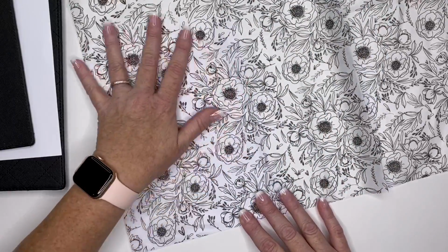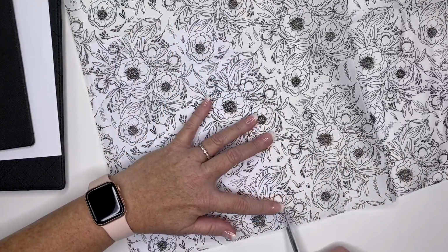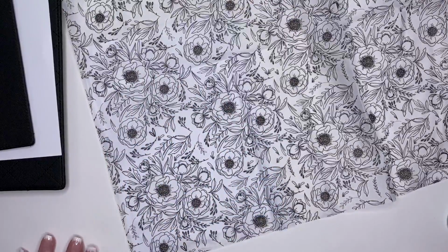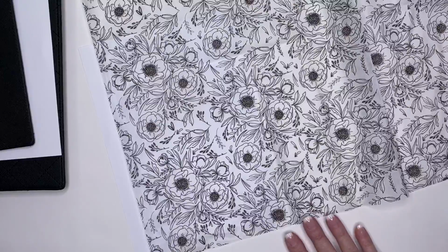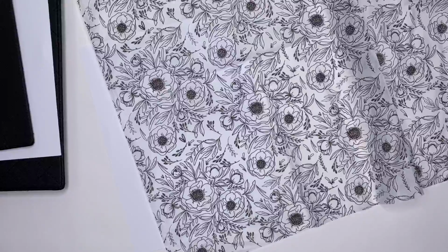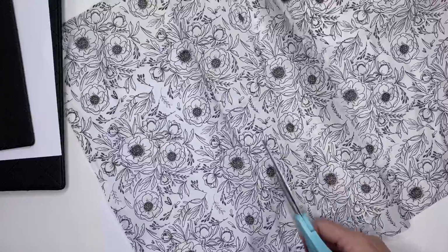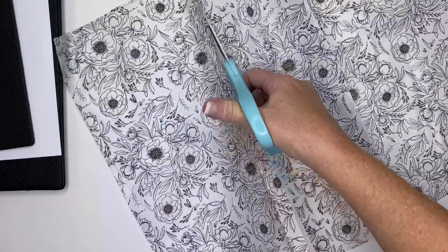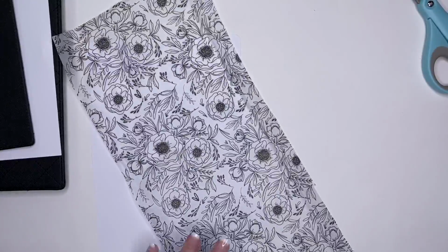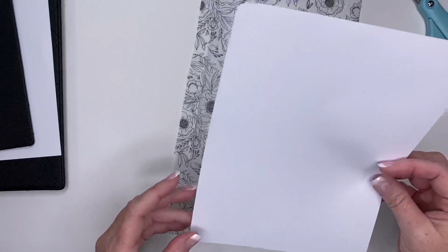All right, so I think what I'm going to do is just cut this out right here and then cut off the edges once I actually glue it down. I'm going to grab my bigger scissors for this. I think they're behind me. They were. So I'm not going to cut this totally neat. I just want to be able to have a smaller piece to work with. Did I cut that? Yes, okay.